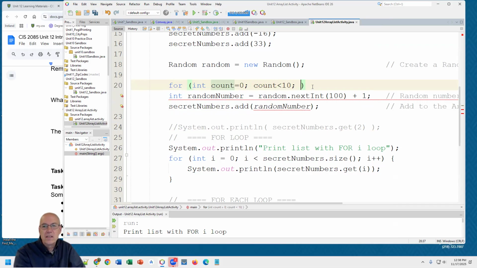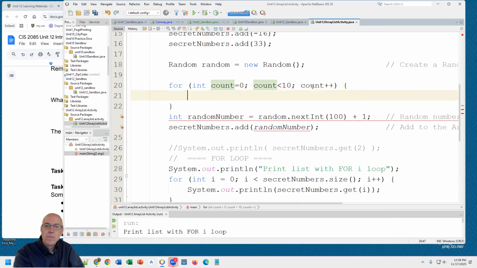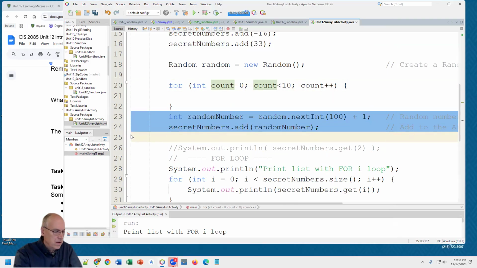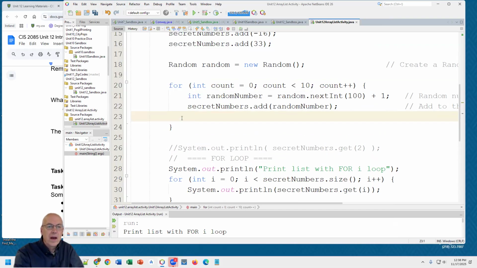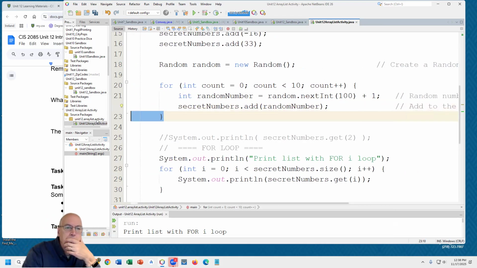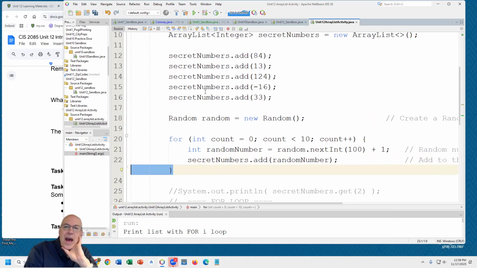I'll have to make sure it's less than, not less than or equal, count plus plus. And I'm going to move this code inside of there. Format that. So that should add random numbers to my list.